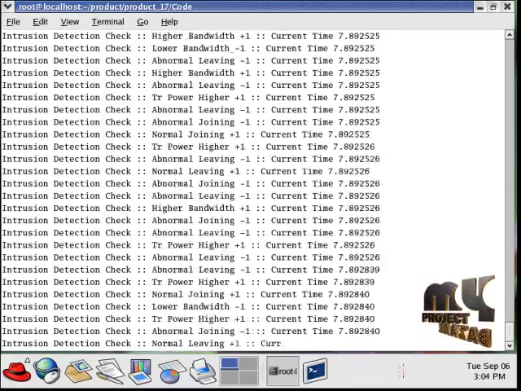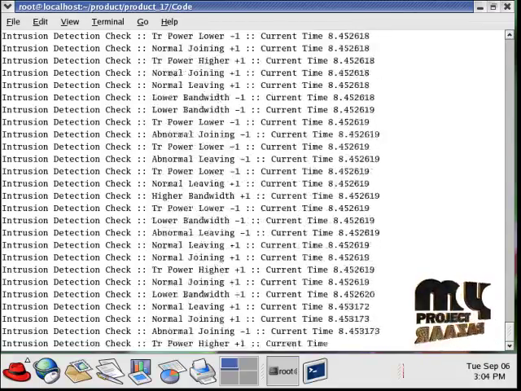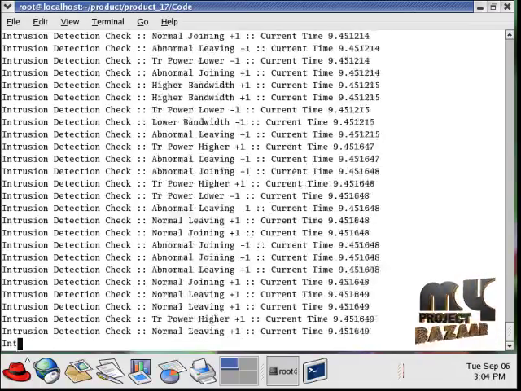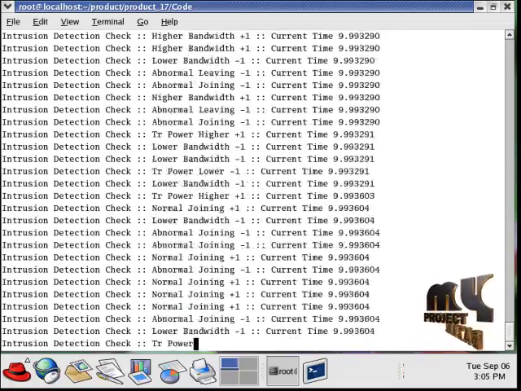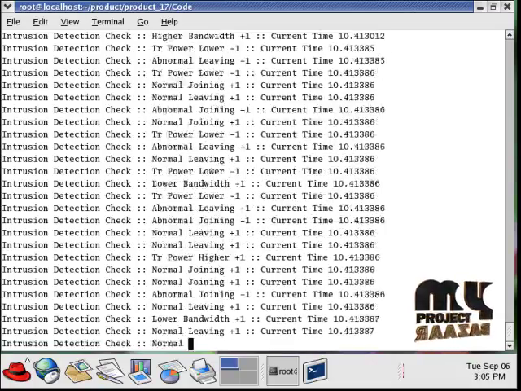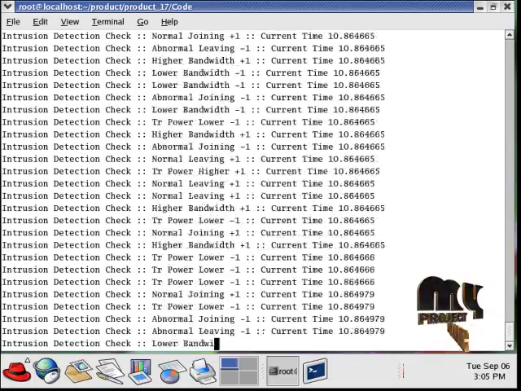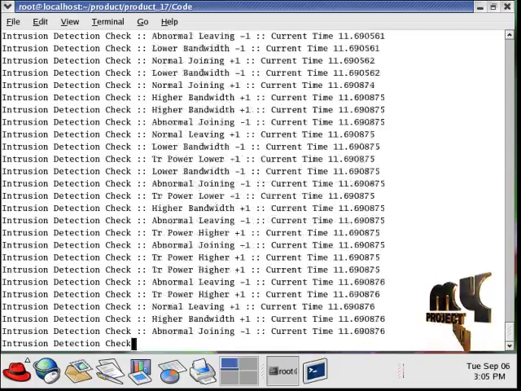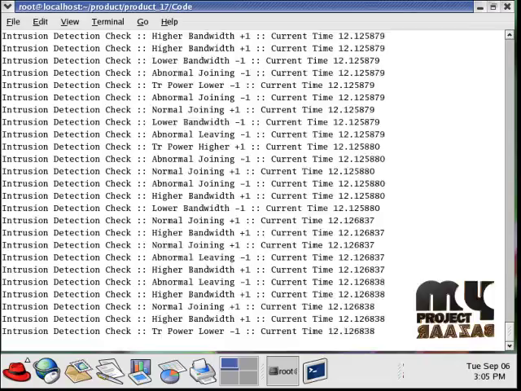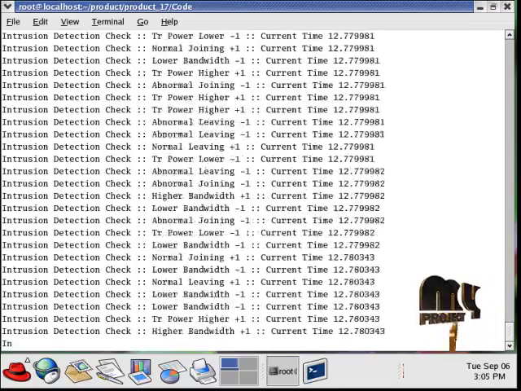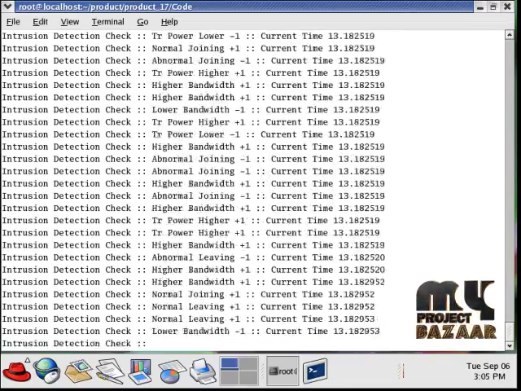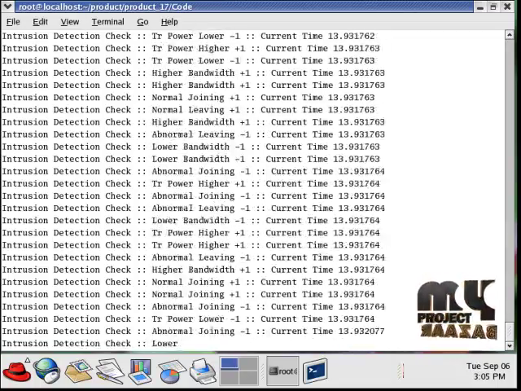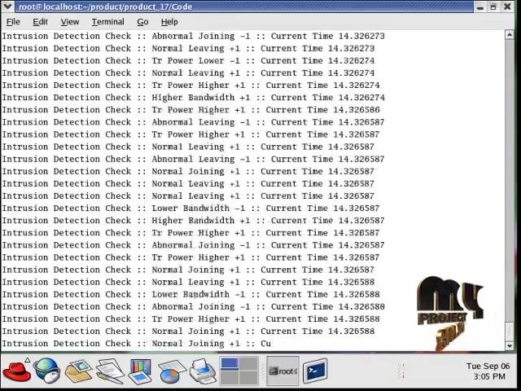So if a node has such a situation, we declare that the node is acting as a rogue node, and we bypass the information to another node. So now the current time, abnormal behavior, transmission higher power, reception higher power, abnormal behavior and lower bandwidth efficiency are calculated using the intrusion detection scheme.